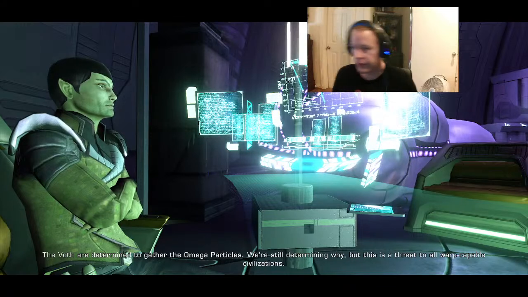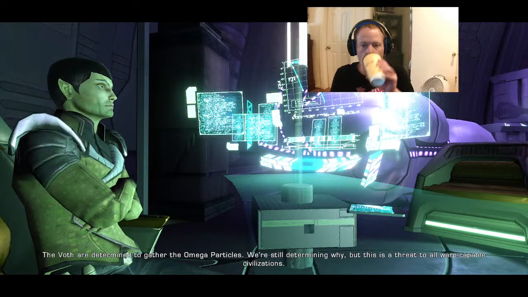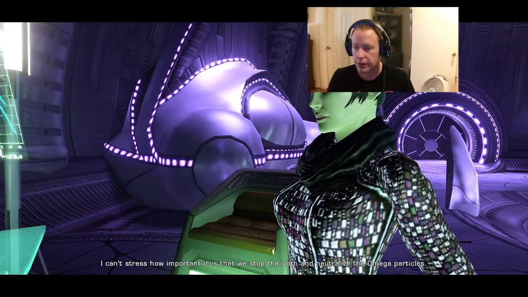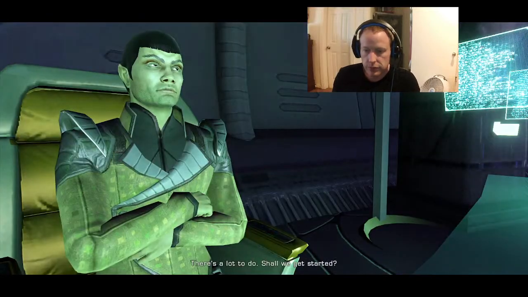The Voth are determined to gather the Omega particles. We're still determining why, but this is a threat to all warp-capable civilizations. I can't stress enough how important it is that we stop the Voth and neutralize the Omega particles. There's a lot to do. Shall we get started?